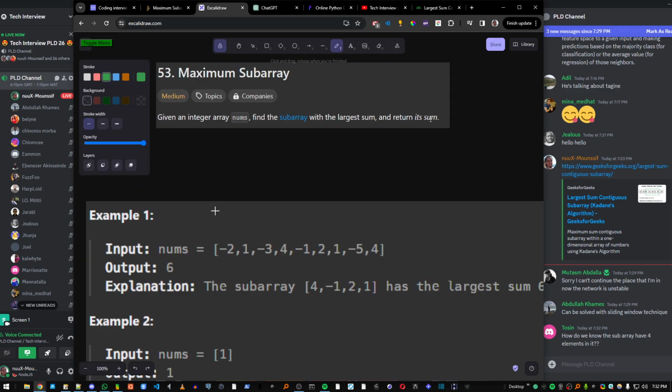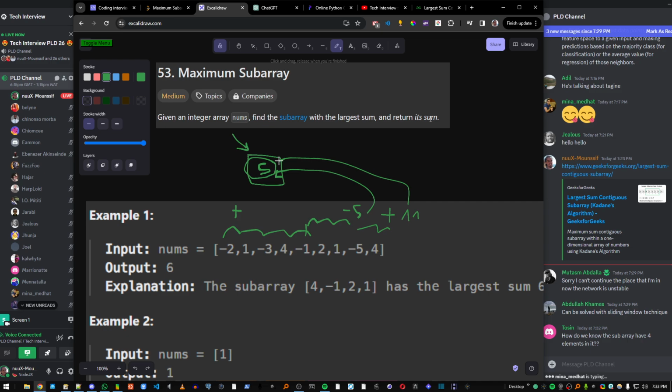Okay, if I understand what they're saying, it's like we're gonna be moving through this array and we are doing sum and we have a variable that we're gonna keep track of the sum. So let's say we reach here and we have 5 and we are going and we reach here and the value, let's say it's dropped by -5. We're not gonna update this, we're gonna keep this as the largest. But if we reach here and it's become like plus 11, we're gonna update it.